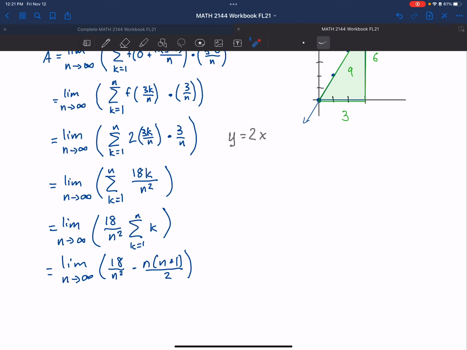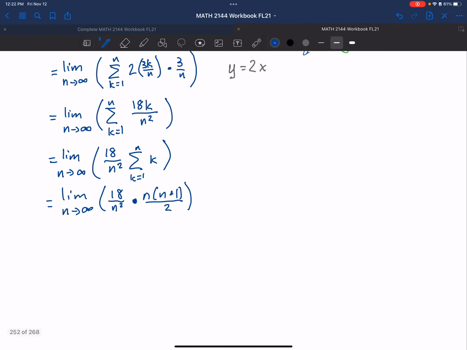So 3 times 3 is 9, times 2 gives us the 18. K is still in the numerator, n squared is still in the denominator. Remember our index that we moved through is k, so that means the 18n squared could be pulled out because those will be common in every term once we do the expansion. And then this right here is the sum of the first n positive integers.